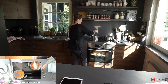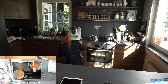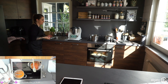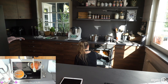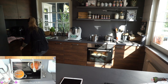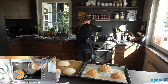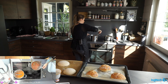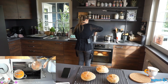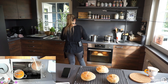Letting the salmon sit a moment. The bread is looking fantastic — poking it with a skewer to check: nothing sticks, it's done! Taking our bread bowls out. They have a really nice size. I want the salmon to be cooked through before adding the sauce. The bread looks great too.